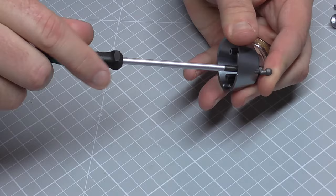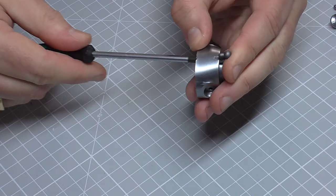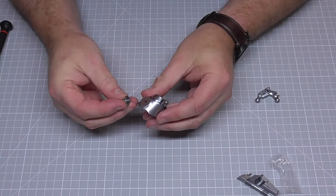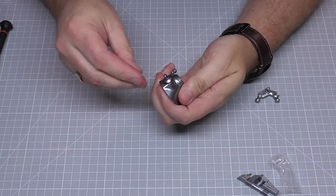Definitely the larger screwdrivers help to get these really tight. And then I've got these two details here, which are just going to go into these points at the side. Now, these aren't screwed in. These are just slot in like this. There you go.